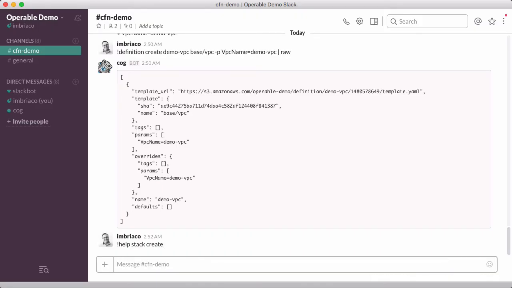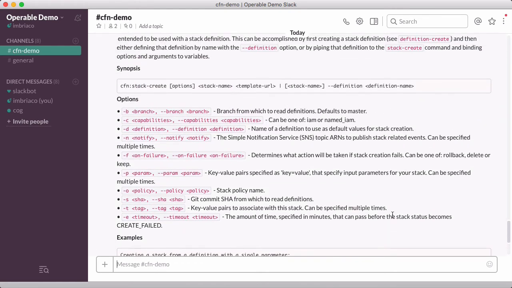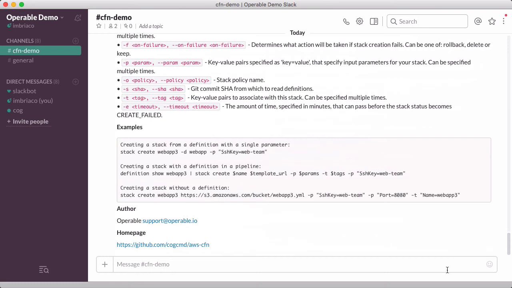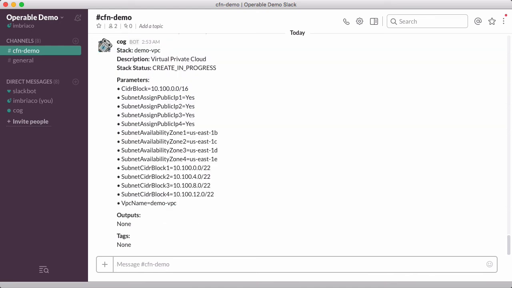Now that we have a definition, we're ready to create our stack. Again, let's use the help command to check the syntax for stack creation. As we discussed earlier, you create a CloudFormation stack by combining templates with parameters and optionally tags. The CFN bundle gives you access to all of those options if you need to access them directly, or if maybe you're trying to get a world record for longest command line. We've got you covered. But if you'd rather just get on with your day, you can reference a definition by name and let it supply those inputs for you, with all the advantages of our repository-backed configuration. Since I'm a fan of the easy button, we'll just do that.